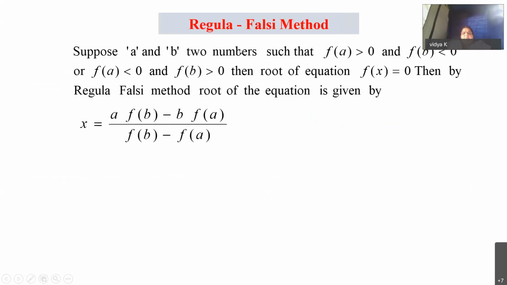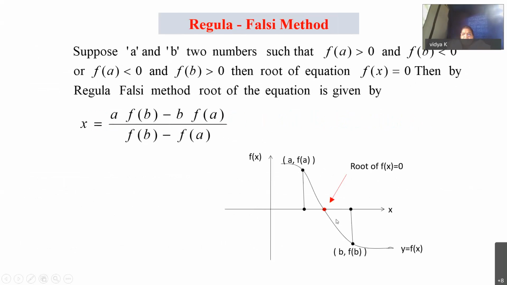So before going to the regula falsi method, first you should know where the root lies graphically. So take a graph. This is the graph of y = f(x). What is the meaning of finding the root of an algebraic or transcendental equation? Those values of x which make y as 0. You very well know that y is 0 only along the x-axis. So the root should be along the x-axis.